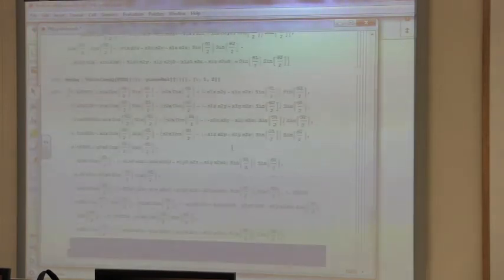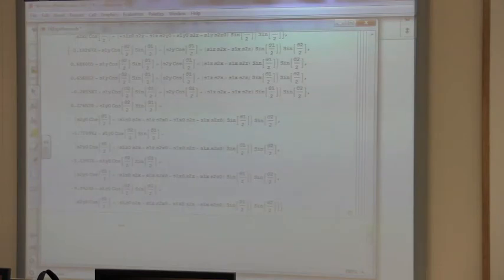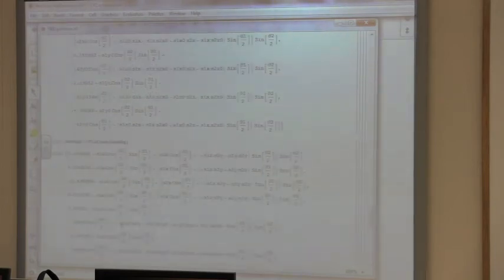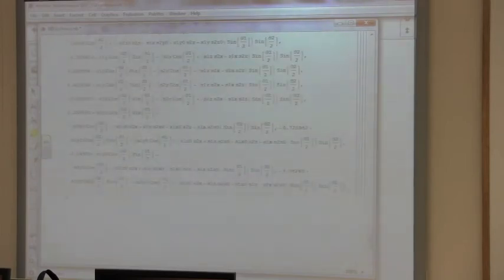Okay? So let's see how many equations we have. Let's just flatten them, which means put everything in a single vector. So let me just call this F2 equal to flatten design equations. And now let's calculate the dimension, and that's calculated with the command length of this F2. We have 16 equations.